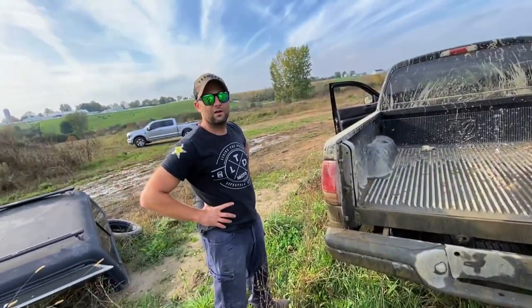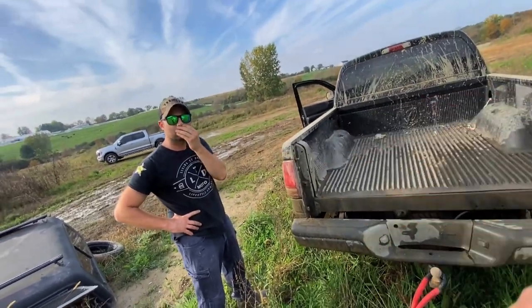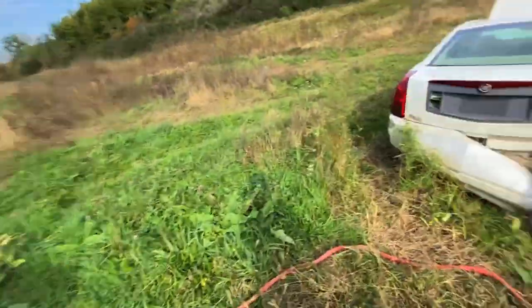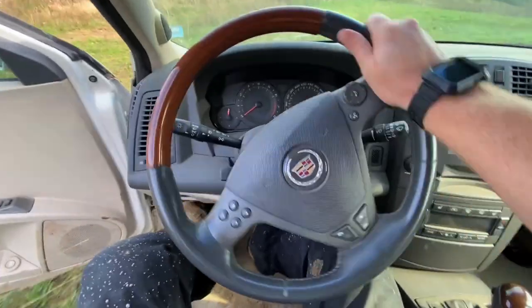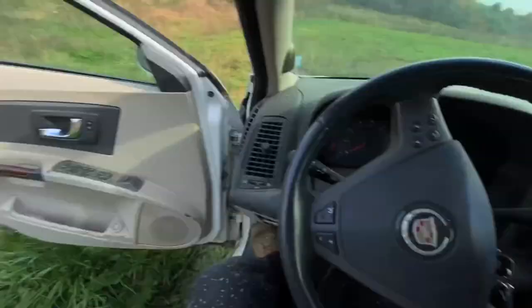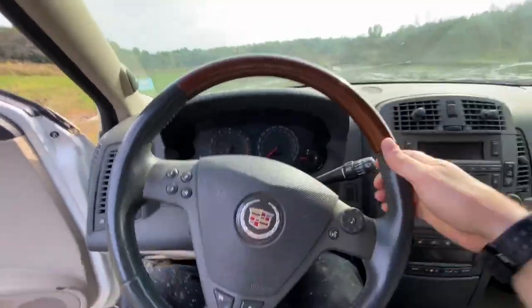All right, you want to drag me back? Nice and slow. Are we going to that little double? That little jump, so drag me right in. Well, let's get over there and we'll figure it out. Okay. All right, good luck. I'm not even going to touch the steering wheel because it's going to get ripped out of my hand. Oh, not too bad. Great power steering we got going here.